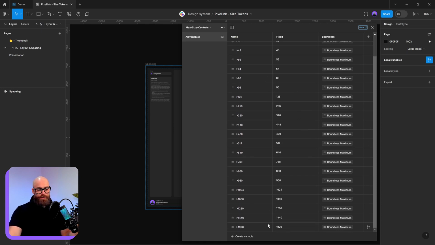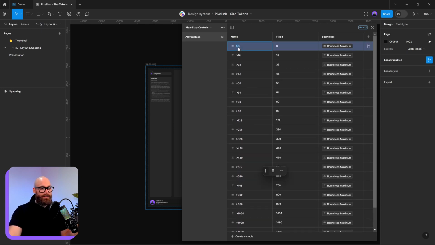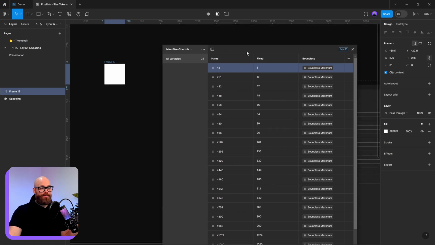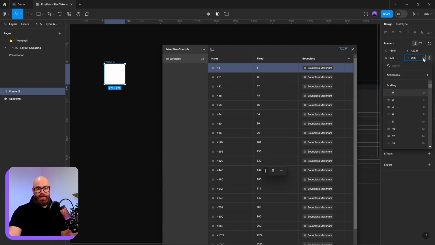These are the ones that I use, and what I add in is a little identifier to identify the max and min for these, so it's easier for me to search for them. If I was, for example, wanting to find my max sizes, I can actually go add variable and add in this to find that set, which makes life a lot easier than having to scroll through endless numbers.